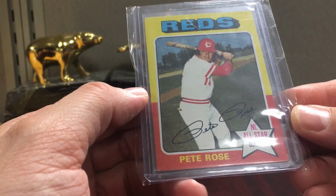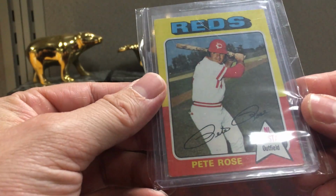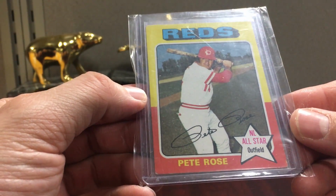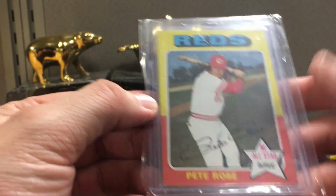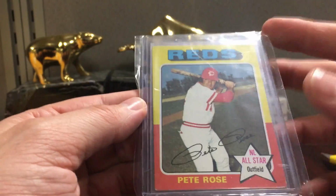So here's a Pete Rose '75. This one's got pretty soft corners. It looks about like a 6. It's hard to judge a card that quick. Like, I just pick it up and I already assign a grade to it. You've got to take a closer look at it. But that's a Pete Rose '75.